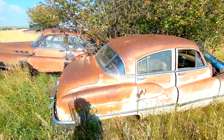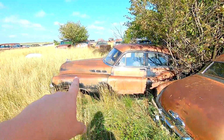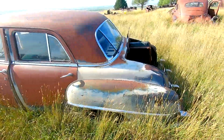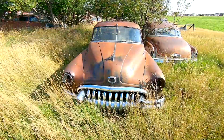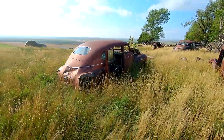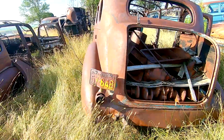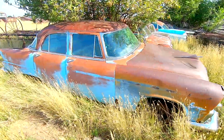Buick Super, Dynaflow. This would be pre-1948. I think that was the first year of the portholes, as you see right there. Or I wonder if they're in the hood, actually. They might have been in the hood for this kind of body style. Dodge Royal. The big Buick 8 with that nasty looking grill. A lot of pre-war stuff. Last tagged in 1950. Plymouth Savoy. Nice patina, four-door sedan.